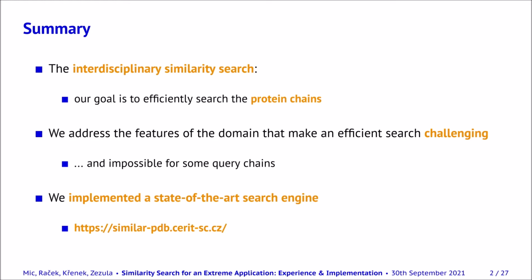Nevertheless, when we tried to apply contemporary similarity search techniques to this domain, we revealed several features which make it very challenging. Our article summarizes the challenging features of this domain in generic terms of the similarity search community. We discuss several state-of-the-art approaches and justify their pros and cons when dealing with the features of this domain. Then we propose and optimize our search engine, which we implemented as a web application.